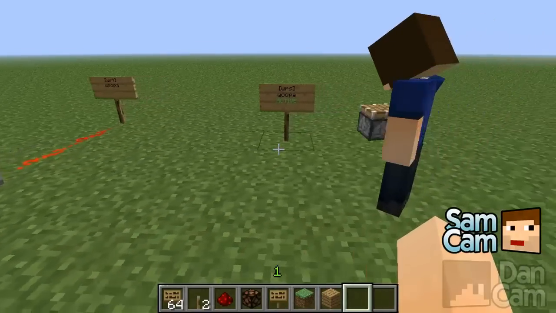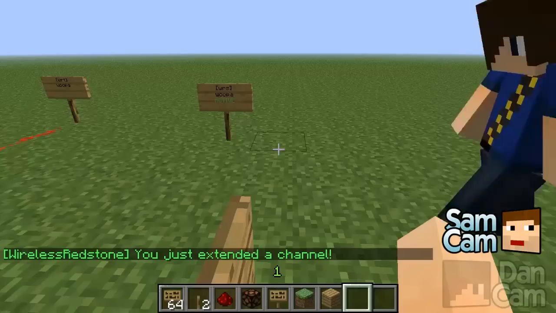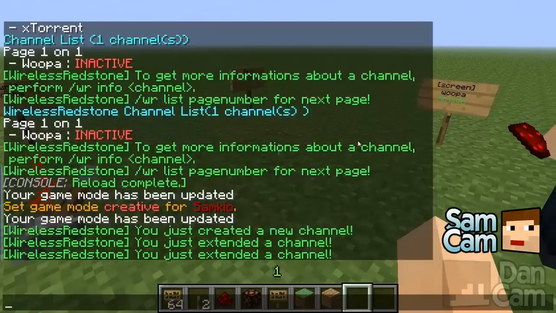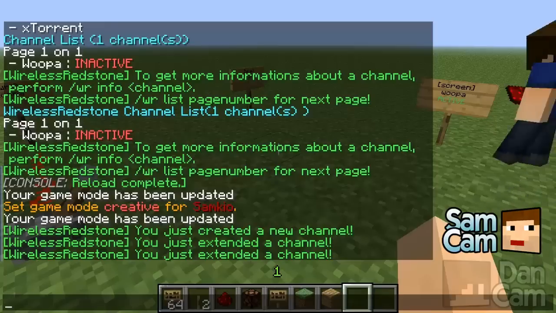That's pretty cool, actually. And just to create that with the command, do WRS and then the channel name, and that'll just make it where you're standing. So there you go, inactive, active. It's quite cool because it has the colours there as well. Yeah, the colours make it, I think.